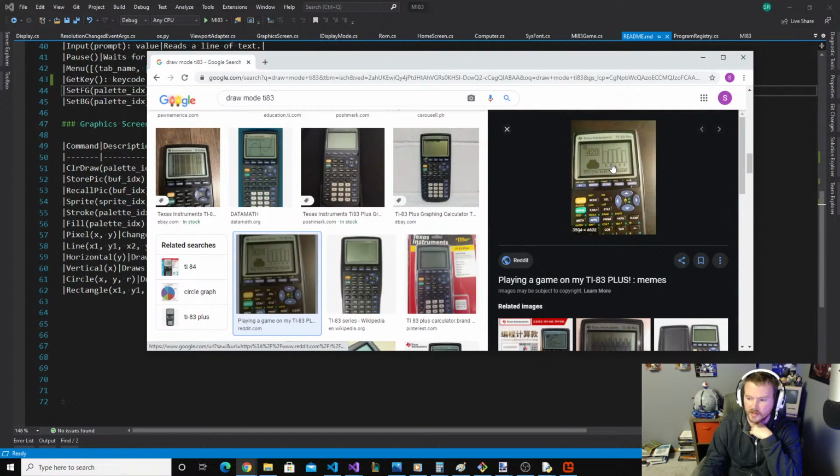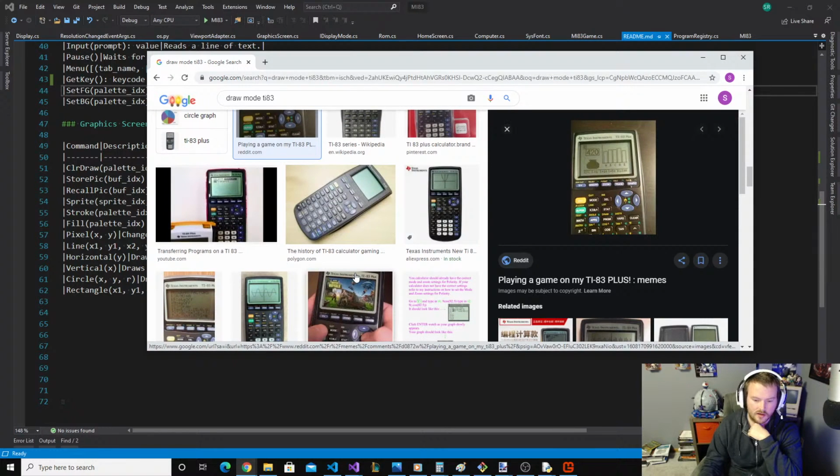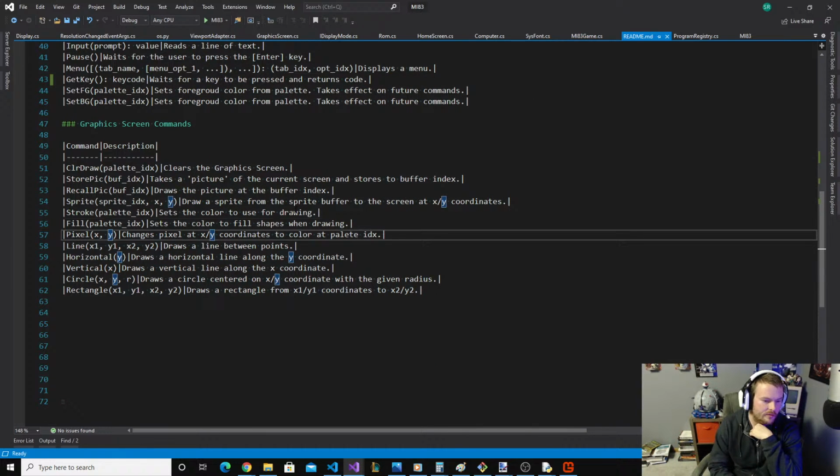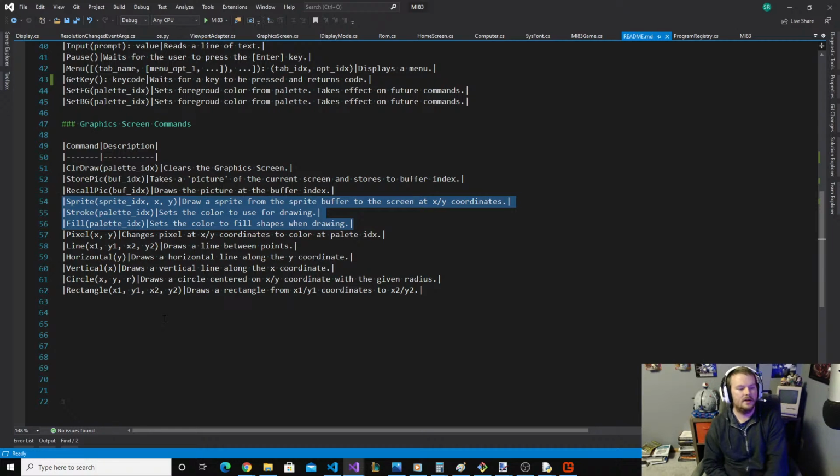This is probably a game, maybe. But you should be able to switch seamlessly back and forth. And the thing that they don't have in there is the sprite mode, and then stroke and fill. So these ones are all new to what is otherwise pretty similar to the TI-83.